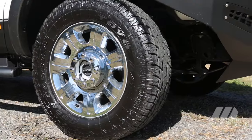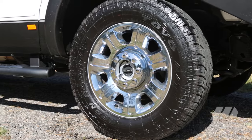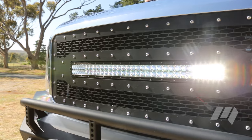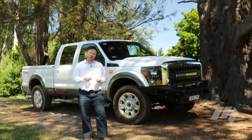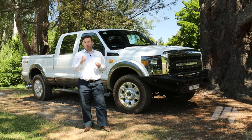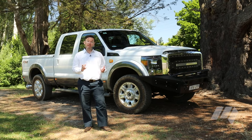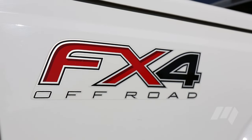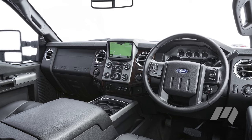The F-Series is the best-selling vehicle in the US for the past 32 years, and the best-selling pickup for a staggering 43 years. The model on test is the 13th generation F-250 Lariat FX4 — the latest in a long lineage of F-Trucks dating back to 1948, and the first to combine SUV levels of safety and technology with truck-like pulling power.